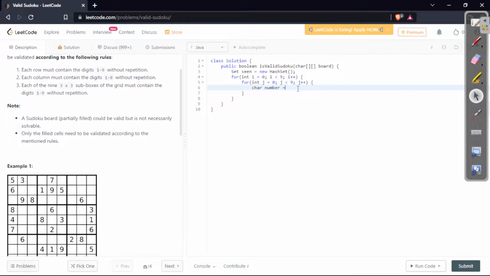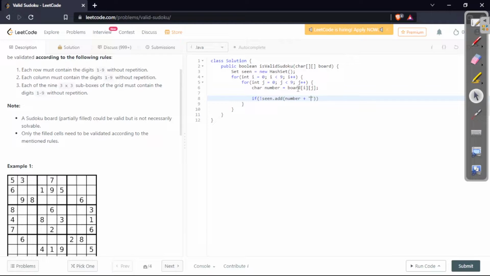What we would do is store all the numbers into a character. Every number we encounter, we would store it into a character. And then we would do something like if seen.add(number) plus, I will tell you what this means. Okay, I will tell you, don't worry.